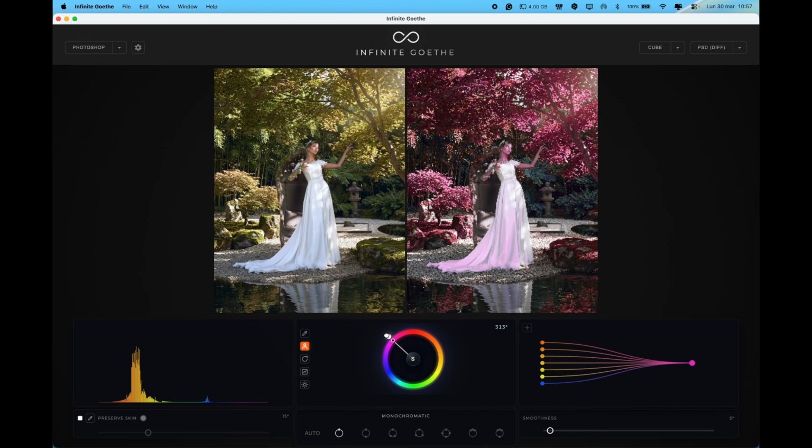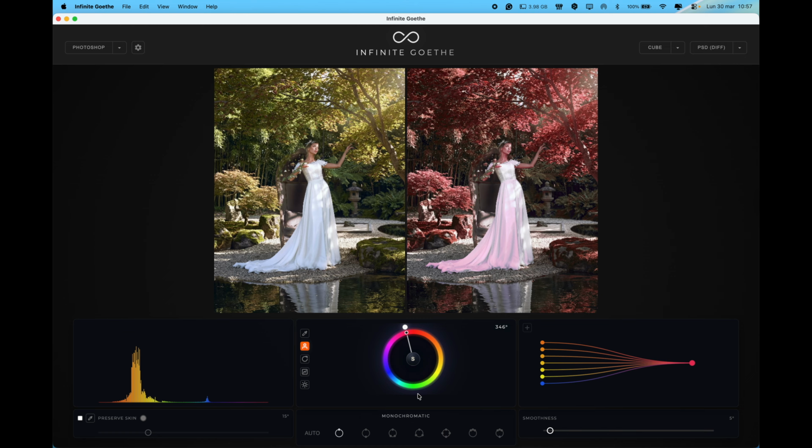Look at that. At all the things we can do. If I press the space bar on my keyboard, I can see immediately the before and the after, okay? I don't care about the color reflection here on the dress because I can mask the effect, so I will not keep the wedding dress in the red color. It's not a problem. So look at that, the possibilities we have.